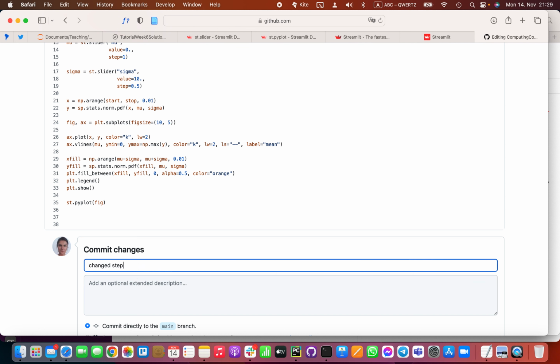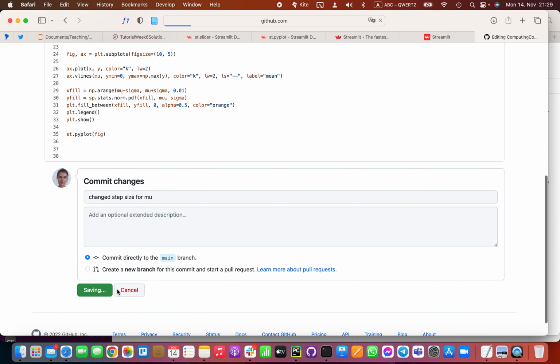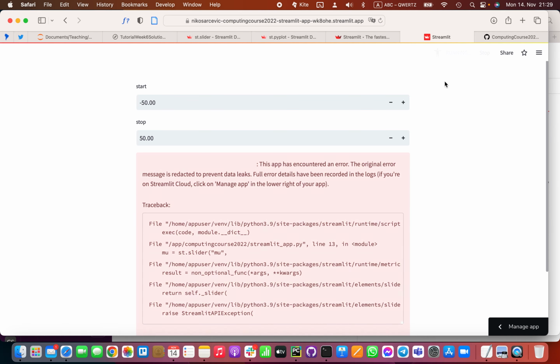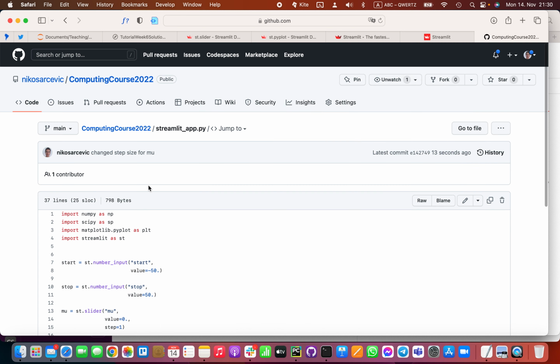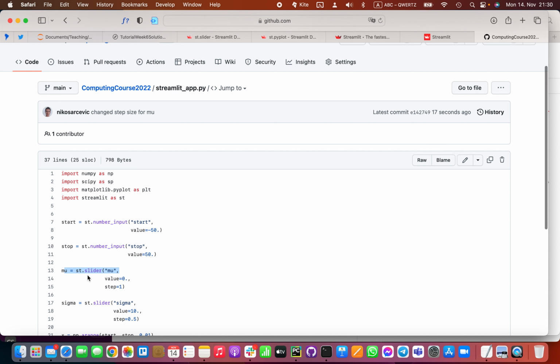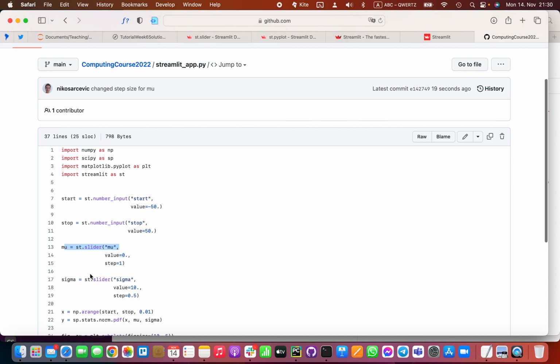Change step size for mu. Okay, is it running? Yes, it is running. Line 13 is exactly here. So I'm not sure why.